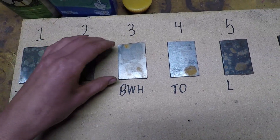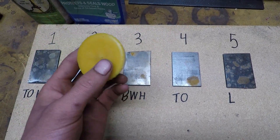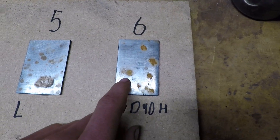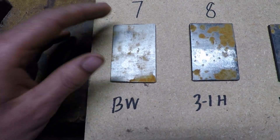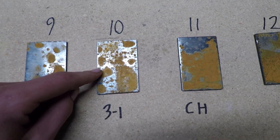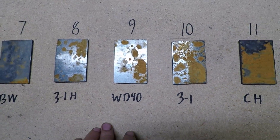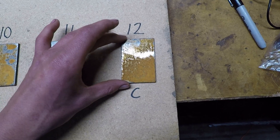Comment down below which ones you thought were best. In third place we have beeswax that's been hardened — beeswax actually does a really good job too. Then we have tung oil not hardened, linseed oil not hardened, WD-40 hardened. In seventh place: beeswax not hardened, 3-in-1 oil hardened, and WD-40 not hardened. The worst three are 3-in-1 oil not hardened — do not use 3-in-1 oil or WD-40, they don't work well. And then of course the control groups, hardened and not hardened, with the not hardened control doing the absolute worst.